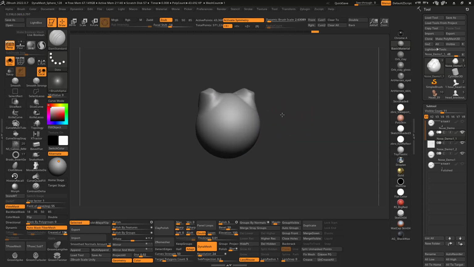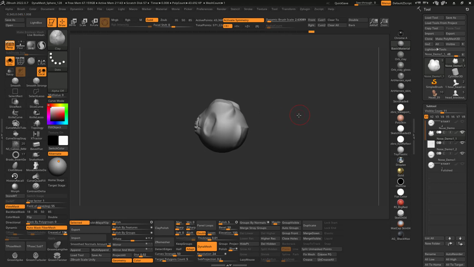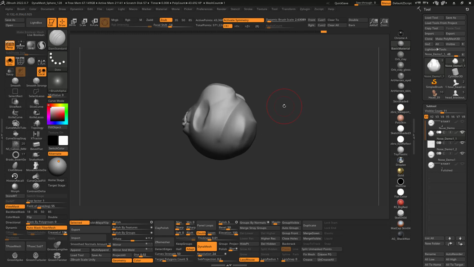For example, if this was like a cheekbone here, I could just with a very big brush start to lay down these shapes, and from there I can fill in, and that's going to give me real big shapes there. And you can use it for smaller stuff too, but the interesting thing about this is that I can really do a lot with these big shapes.